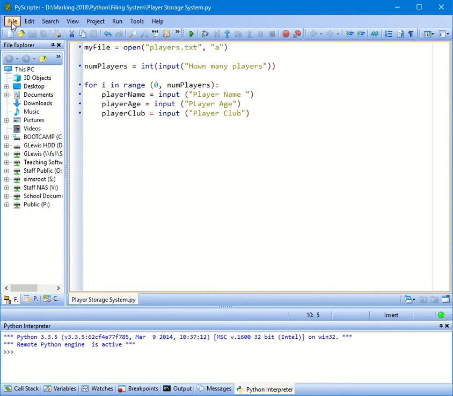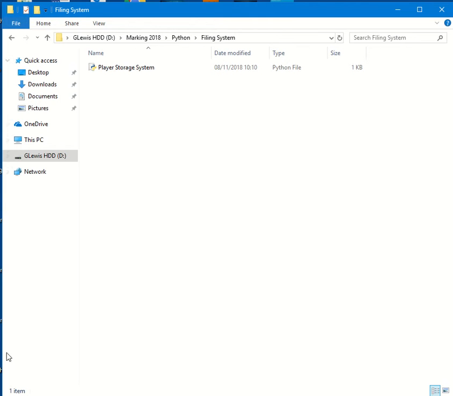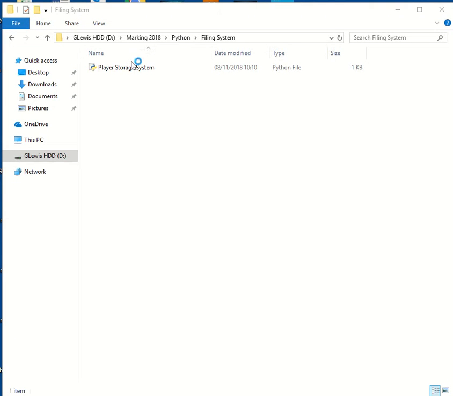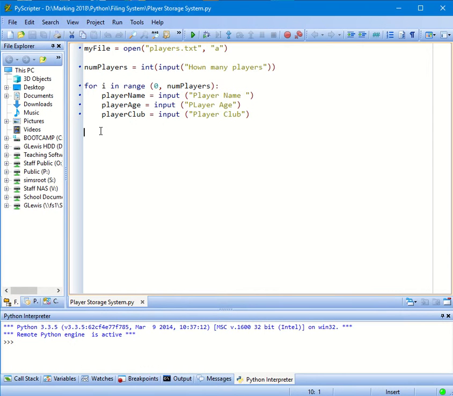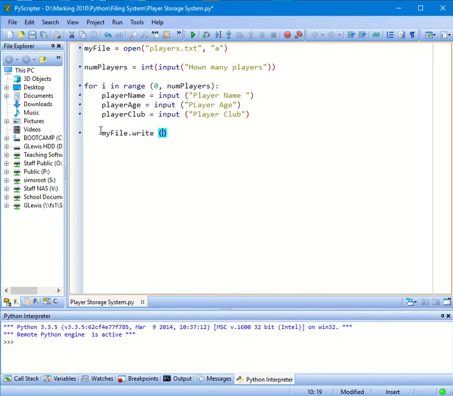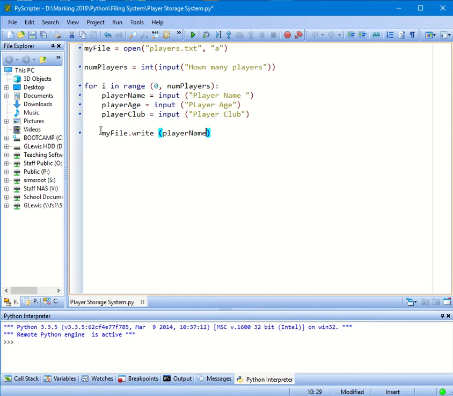Save. Now once I save it, I'll exit and open up PyScripter again, and now the options will appear. Now I've saved it, it allows us these tips. So my file.write, so we're going to write to a file, and I'm going to say write player name, and select from the option, but I also remember I want a new line, so I'm going to do \n, and then I continue that for my file.write.